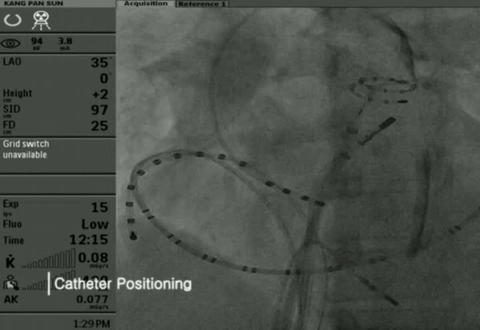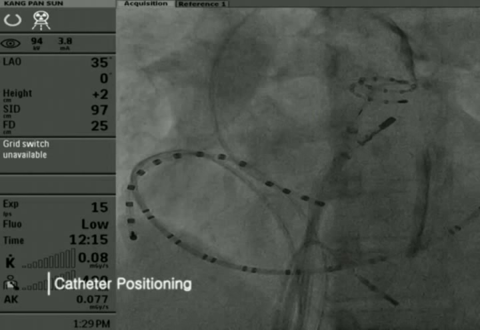And then I like the LA appendage now. Okay. You can see the electrogram as well. In and out.